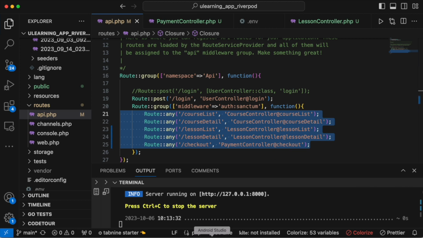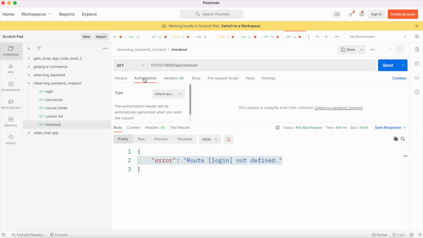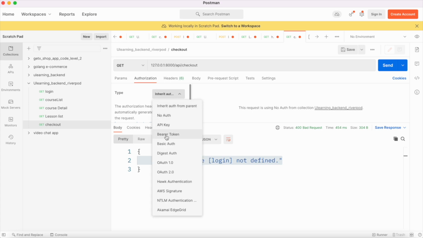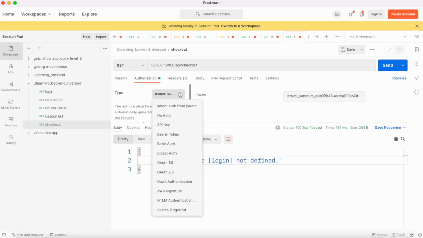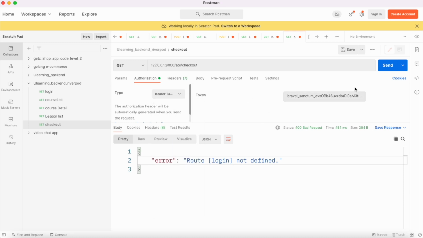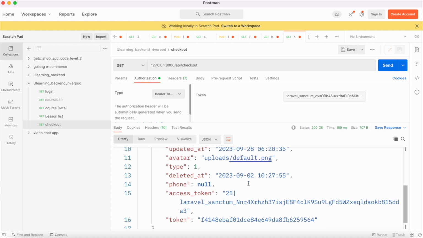Now let me see whether previously I had any token over here. My Flutter app is not up and running, but if I can use this one, let's see whether it allows us or not. Just come here and select bearer token. Okay, so my token is still valid.